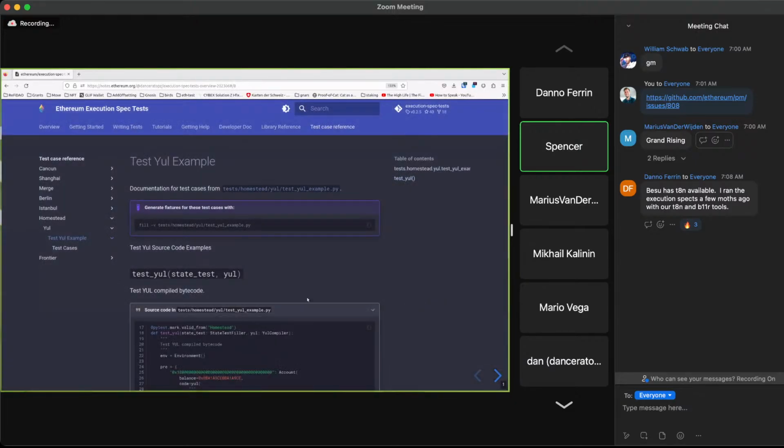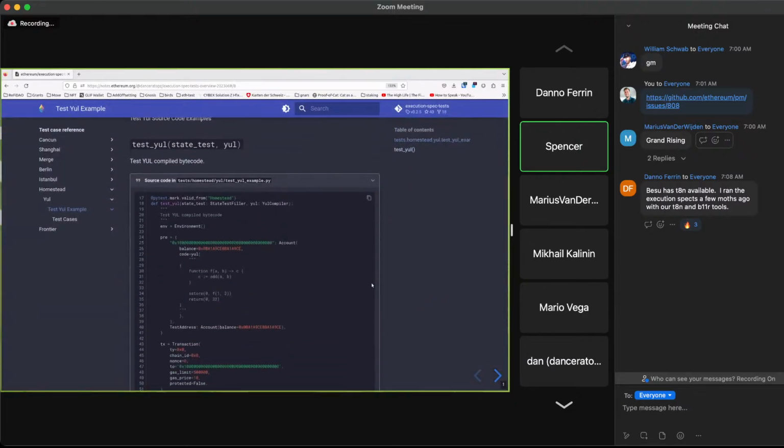So all of the test cases so far have auto-generated documentation, many thanks to Dan, which we're showing off here. This example is probably one of the most basic state test cases that exists, which simply verifies 1 plus 2, but it helps us paint the picture a little clearer. At the top of the test case, we specify from what fork the test is valid from. So here we've specified Homestead. This enables the test to be filled multiple times for each fork from and including Homestead.